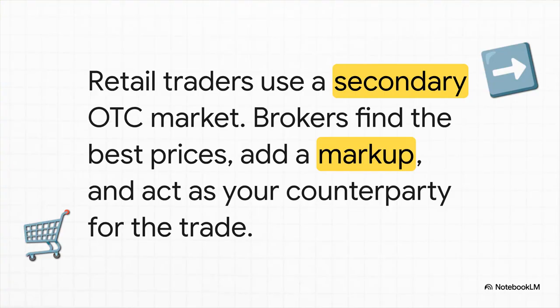Okay, so here's how it works for us. We, the retail traders, we don't get a key to the interbank market. Instead, we trade in a secondary market that's created by our brokers. A great way to think about it is like a retail store. Your broker buys wholesale from the interbank market, adds their markup, and then acts as your direct counterparty. When you click buy, they are literally the ones selling it to you.